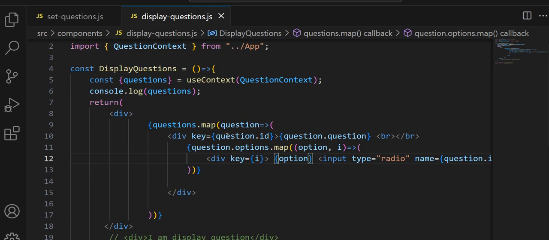Question.options is now an array, so we are looping through the array. Then, after looping through the array, display the option here. Option stands for each item in options: A, B, C, D. Then it will put a radio button in front of that particular option. So let's run it on the browser and see how that looks.